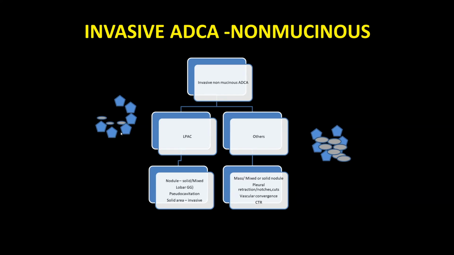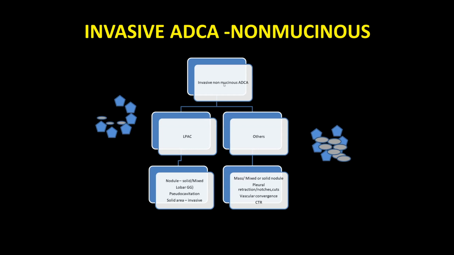Now, if you see, this is the alveoli. Let's presume this is a caricature of mine. If you presume this is the alveoli and these are the tumor cells, this lipidic spread will go all along the structure of the alveolus only. So most of the air is still there, and therefore you will get a very low attenuation. It is not completely solid, so you get a ground glass type of pattern. That is why the lipidic type most often presents as a semi-solid or ground glass kind of attenuation.